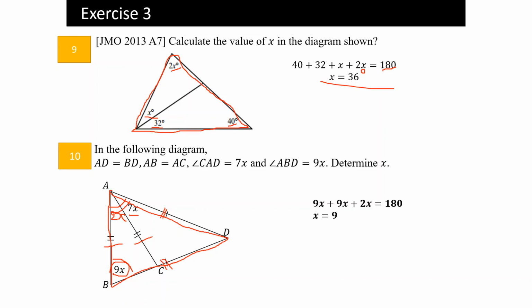Very important as well to note that we have this small triangle right here working with it as well, this one. And based off of that, that's how we found the angle at C. So we know that these two sides are equal. Once those two sides are equal, these two angles are equal as well. So if this side is 9x, this side is 9x as well. Very important. All right, so 9x plus 9x plus 2x. That's how we got it. Still a triangle, and the sum of angles is still equal to 180.